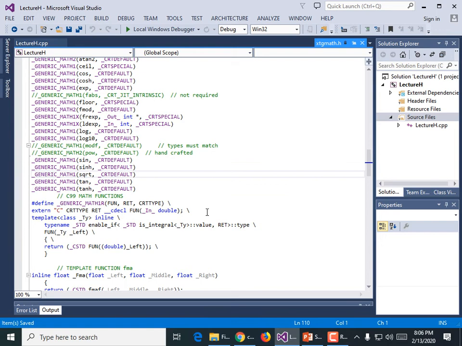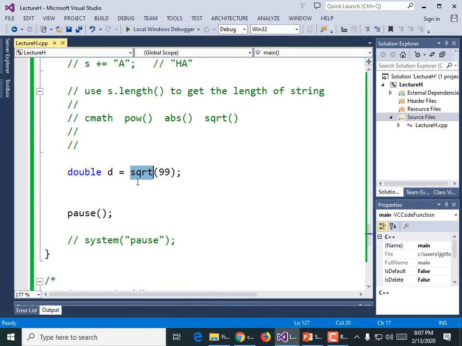They're going to a lot of work using something called templates in order to make it so that the square root function will work with doubles and long longs and floats and long doubles and shorts and everything. So we're seeing templates used in order to accomplish that, and that syntax can be pretty involved, as we can see here.